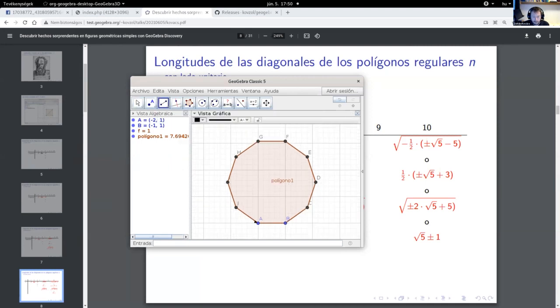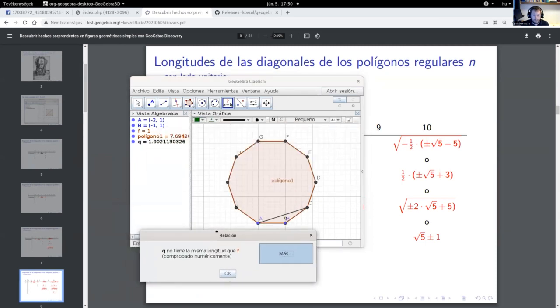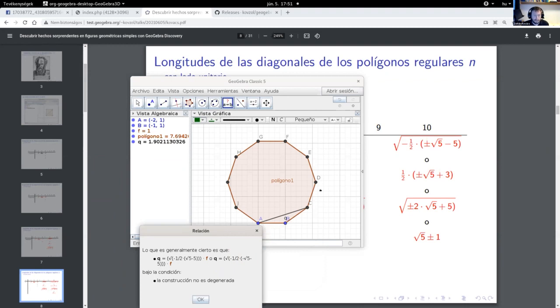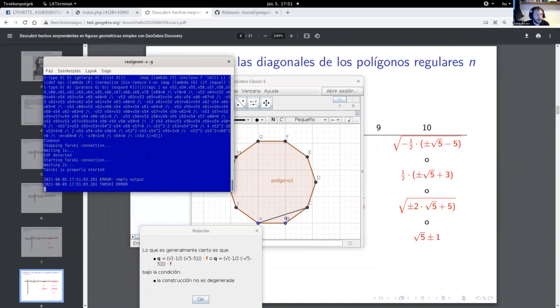So let's try again. I will compare this length and this length. So there seems to be again some difficulty. This seems to be some difficult ratio, and in the background, unfortunately, Tarski doesn't have a positive answer, so you can check. Aha, it's going to time out.